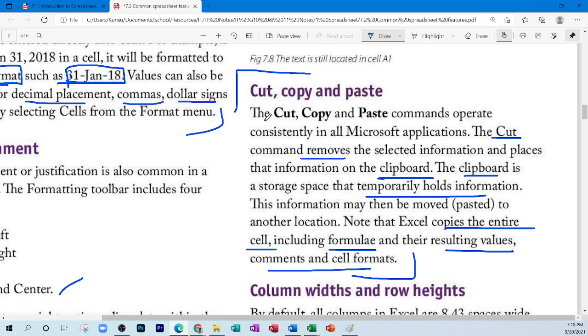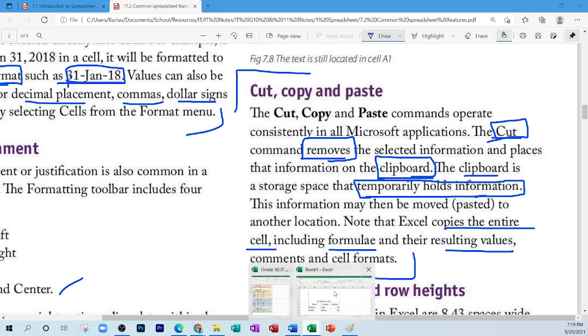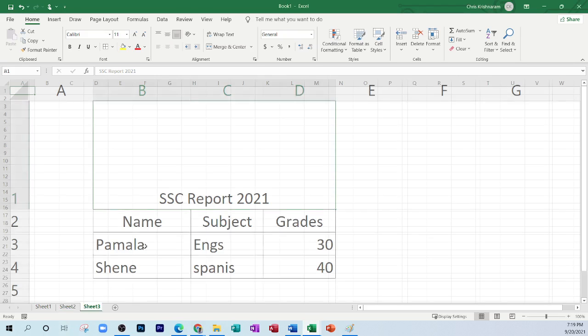Good. So we have cut, copy, and paste. Now cut, all of you should be familiar with cut. Whenever you cut something, as the name indicates, you remove it from where it was, and you're actually putting it in a storage location called the clipboard. It gets stored in that clipboard until you paste it in the other location. Now, one thing I want you to take note of is that the clipboard is a temporary storage location. So that is how you would describe the clipboard.